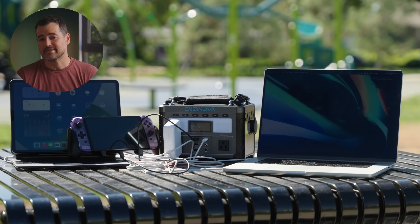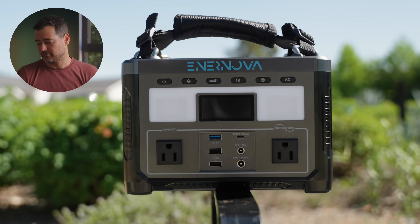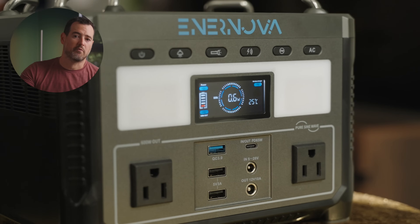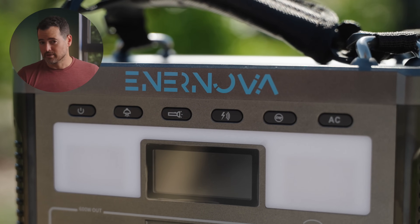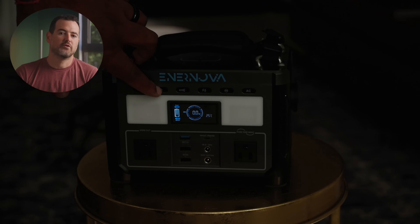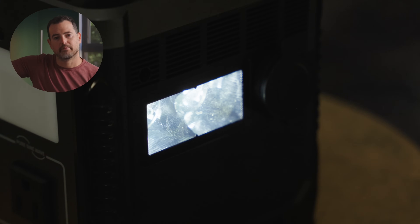For the size, weight, and price it's packing pretty much everything I think you can hope for, and it's doing it all without making you feel like it's gonna rip your arm out of its socket — it's relatively portable. It's a big battery, so you might want to check on it and see how it's doing. To do that there's a screen that gives you all the information you need. There are buttons above it to control different parts of the battery like the AC ports and wireless charger. Also there are two lights built in — one up front to light up a larger area and a flashlight built into the side so you can carry it like a big lantern.